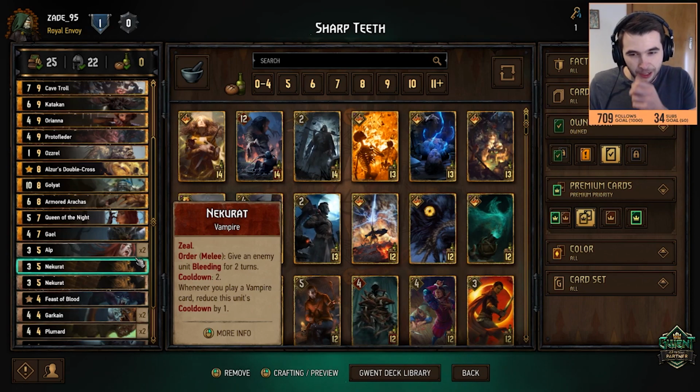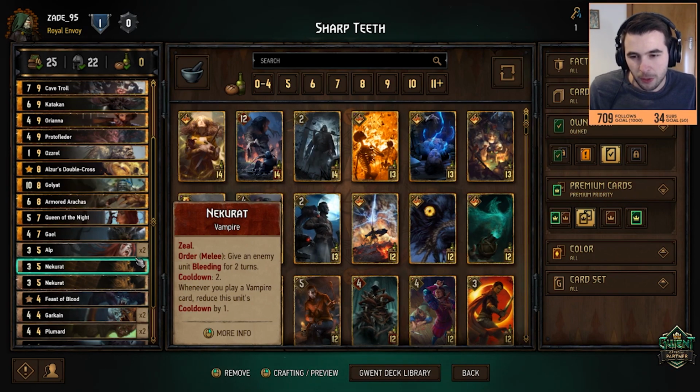Next up we've got Nicorette. So this is a very key card. This is a 3 power 5 provision vampire. 2 of these, both with Zeal and Order melee: give an enemy unit bleeding for 2 turns, cooldown 2, and whenever you play a vampire you reduce its cooldown by 1.